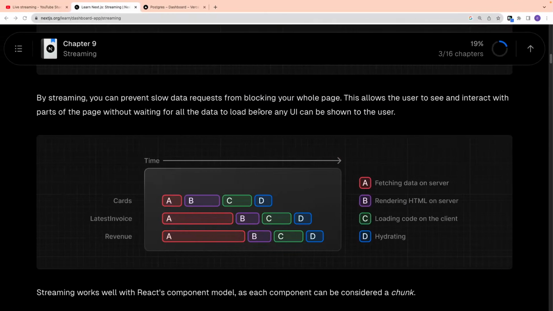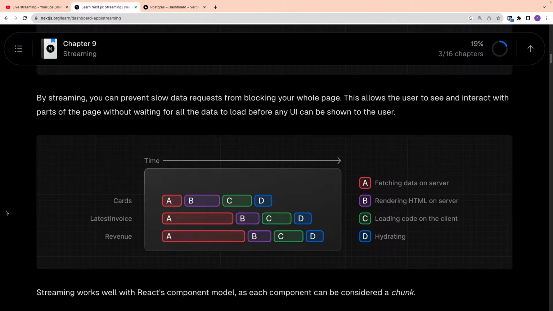The latest invoice has more data, so it will take more time fetching data on server. But other things like rendering HTML on server and loading code on client take almost the same time. So the only difference is fetching data on server.